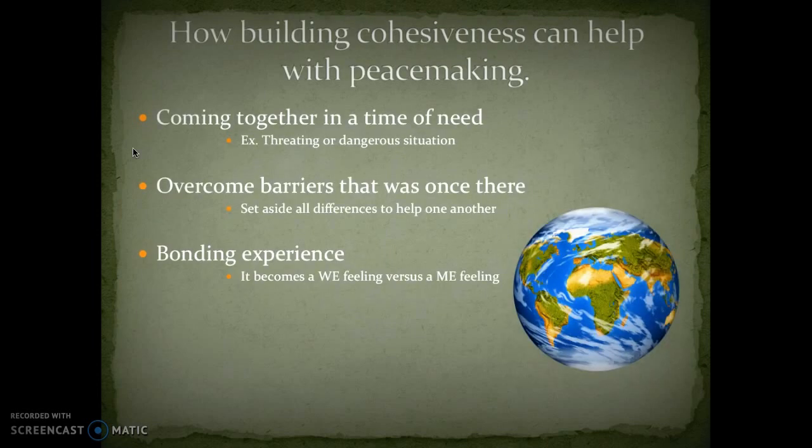Let's go ahead and talk about how building cohesiveness can help with peacemaking. Number 1, you end up coming together in a time of need. This can be because of a threatening or dangerous situation. 2, you end up overcoming barriers that were once there. You realize to put all differences aside to help each other out. And last, you end up building a bonding experience, one that can end up lasting a lifetime. It becomes more of a we feeling versus a me feeling.